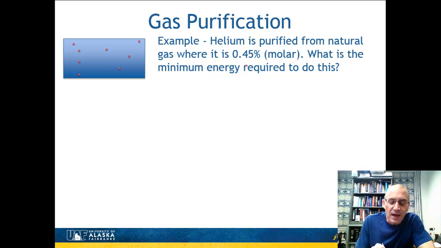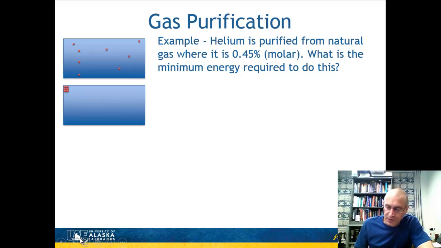And most natural gas, where it occurs naturally, has on the order of about 0.45 molar percent helium. So it's not a lot. Kind of like this figure over here, if you imagine the blue is natural gas, helium is like those little teeny red dots. If I want to purify helium, to get pure helium, I want to extract it from here. What's the minimum amount of power that would be required to do it? Effectively, I'm changing my natural gas into pure natural gas and some small amount of pure helium.